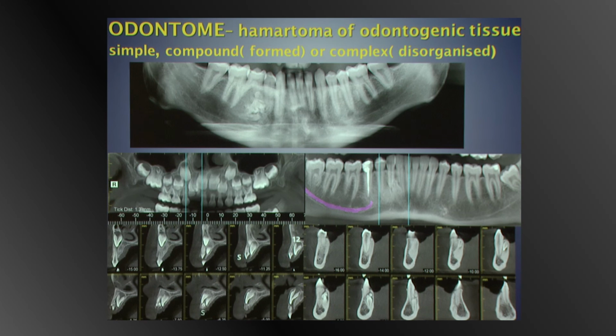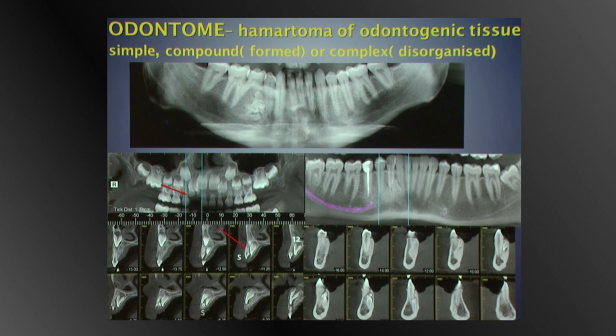And then of the ones that are bizarre, you can either get ones where you can recognise teeth in, which you call compound, or where you get disorganisation of tissues. Like here we have extra teeth, but we also have a sclerotic area as well. So that would be complex. Well, it's in between a compound and complex. So the complex ones are very uncommon, but can look quite bizarre. So it's something to think of if you see an erupted collection of teeth.